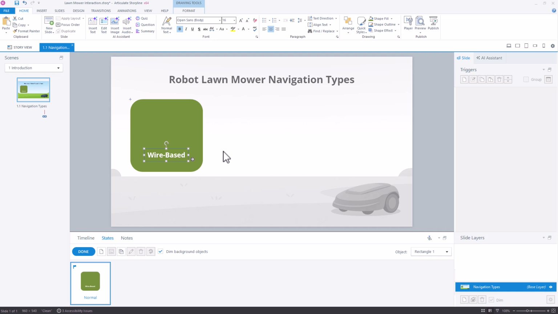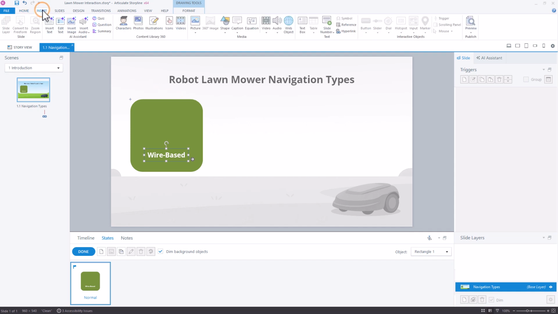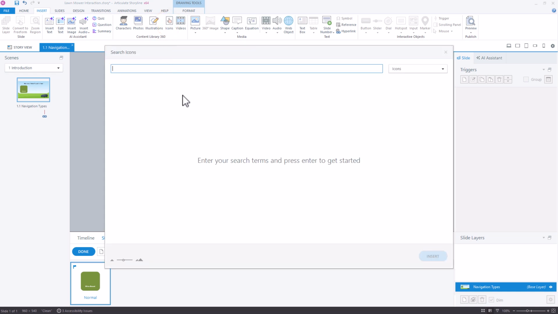The next thing we want to do is insert an icon. And I'm going to choose an icon from the content library. So click on insert. We're still in the normal state. We're still editing the state. Click on insert and then in the content library group, click on icons. And then I will search for looping.